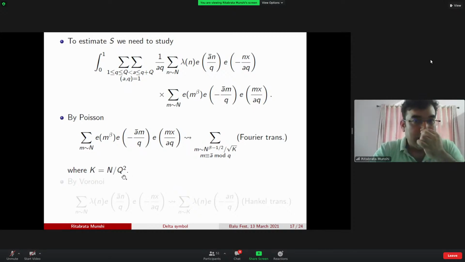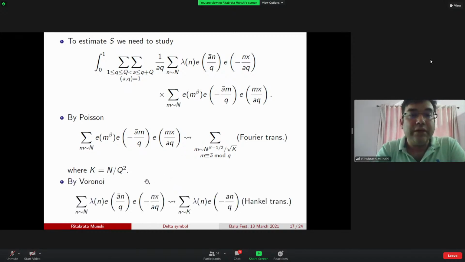My q here will be chosen optimally at the end, and q is not going to be square root of n. In the previous case, q was taken to be square root of n from the start because the problem was in the level aspect. There was no analytic oscillation as such. This is a more analytic problem. There is analytic oscillation, so we'll choose a delta method where there is some analytic oscillation present already. So k is the amplitude of the analytic oscillation present in the Klosterman circle method that you're applying, and k is taken to be n by q squared.